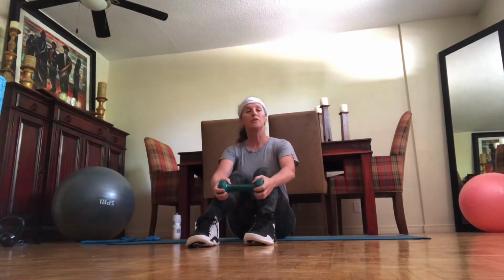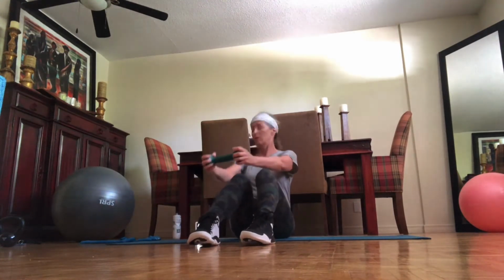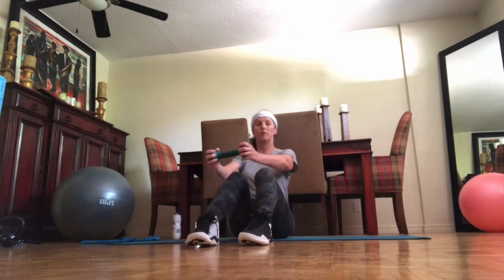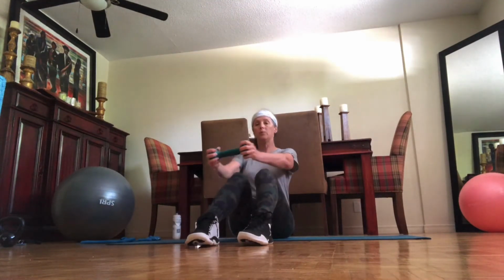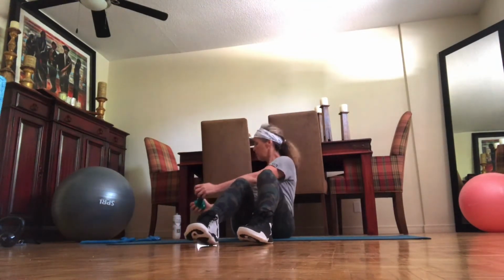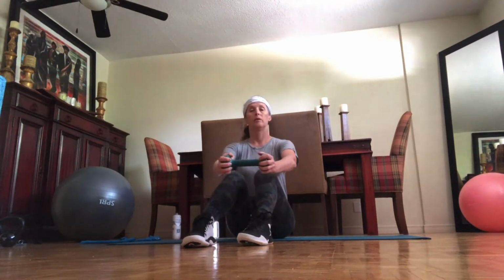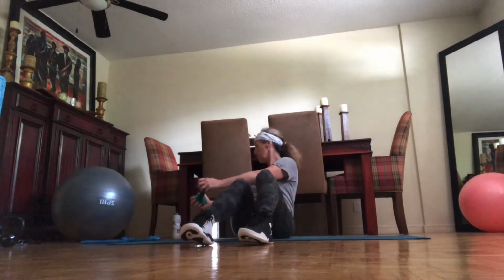Come on up and we'll switch to the other side. Ready and go. Open the shoulders up. Breathing as you move. Keep going. Last one. All right, straighten the legs out, come into a forward bend position.